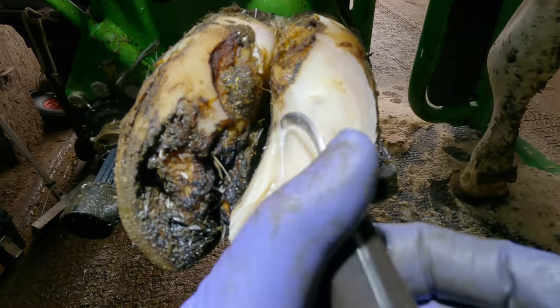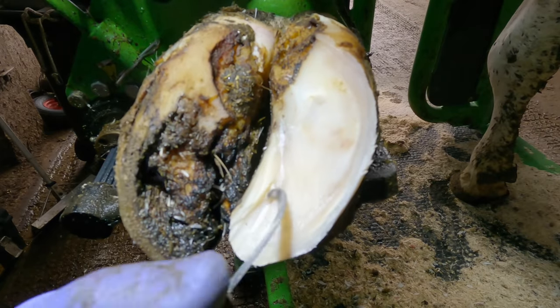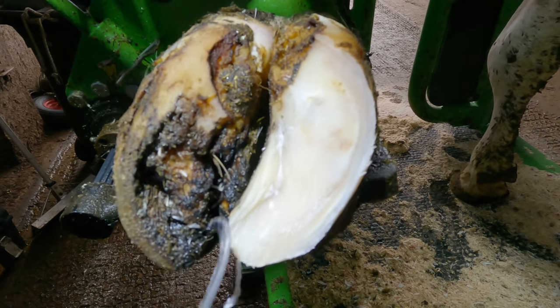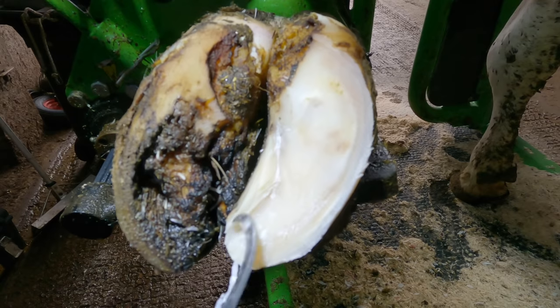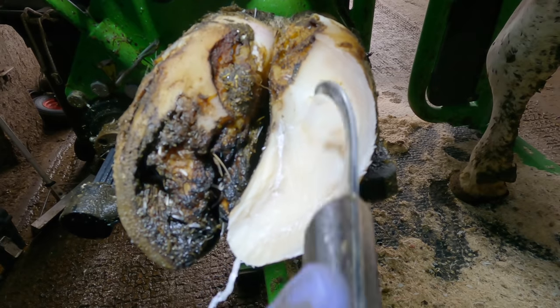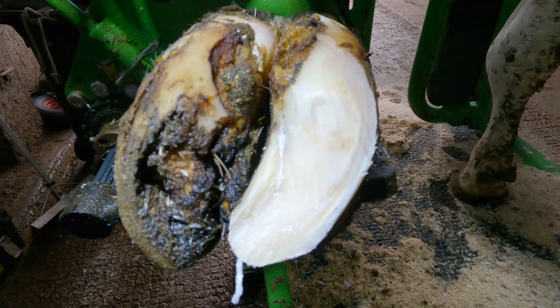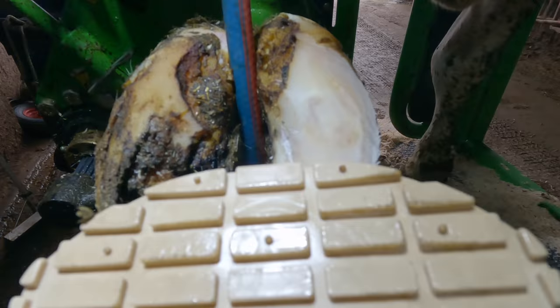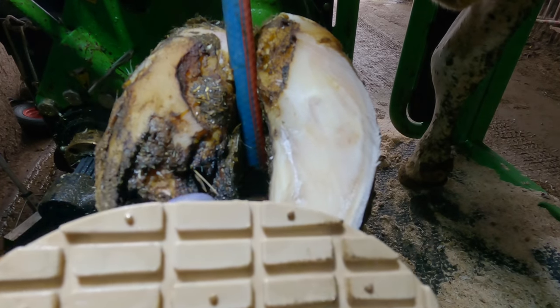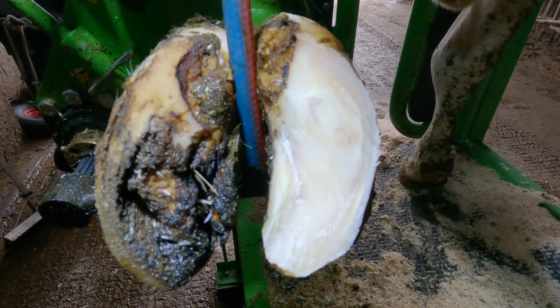As I prepare this claw for a block, you can see a white powdery-like substance. Where you get a lot of horn growth, you get this. This is dehydrated horn and is called pith. I haven't developed a lisp and I'm not taking the pith - it's an unusual name. I am cleaning this away to make it all nice and clean, free of dust, to leave the adhesion of the block at its optimum level. Oh, the smell of popcorn strikes again.